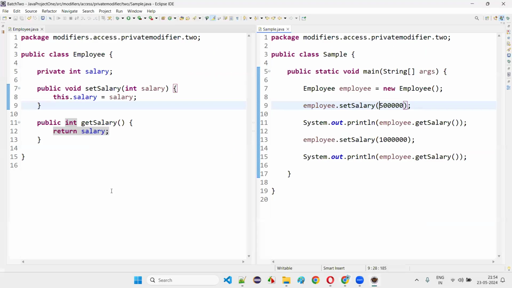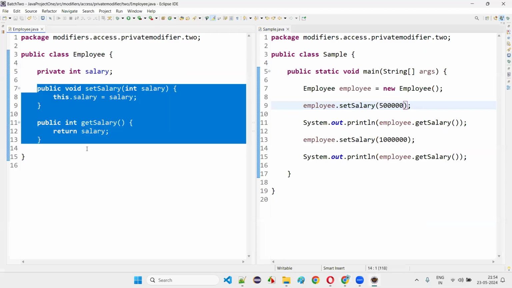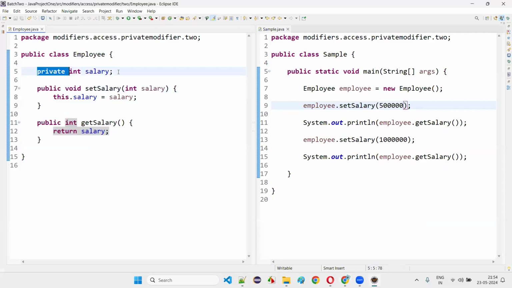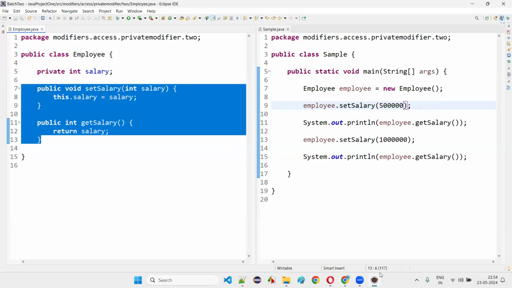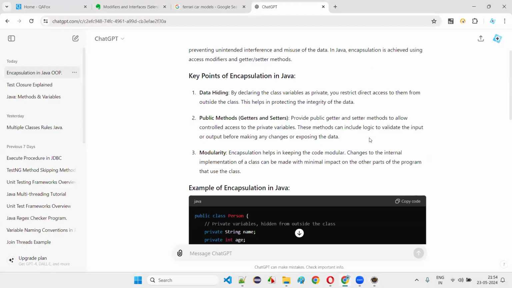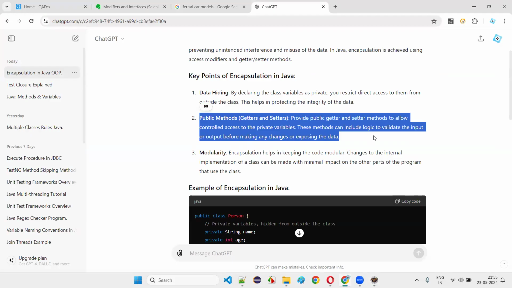Maybe with this kind of getter and setter methods, let's say only the HR people have the access. The remaining people cannot change the value. Access to these particular methods can be given to only some people who have the access. Not everyone can access those methods to update the salary, change the salary, or get the updated salary.